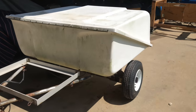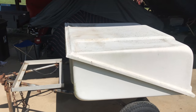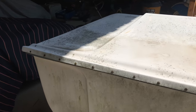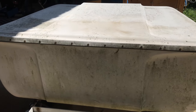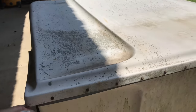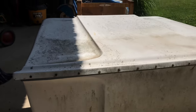So it is kind of nice to be able to move it around now. It's not on flat tires. I'm going to take off this top portion. There's a hinge here that runs all along. Set this rim down. Runs all along up here, and it had a rivet in it that rusted. So I'm going to put an aluminum rivet in it, but you can see it's not attached right there. So I'm going to drill all of those out.